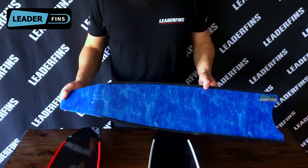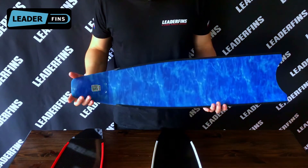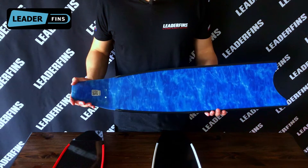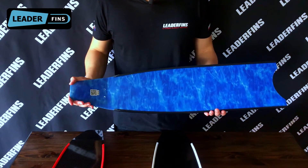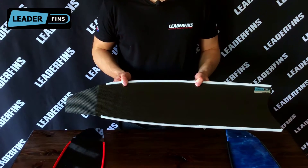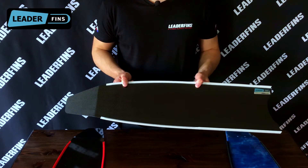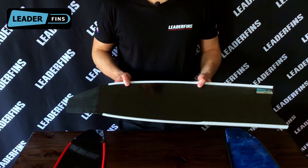In order not to confuse you too much with technical stuff, I'll explain the differences in simple terms. A fiberglass blade, as the name suggests, is made of fiberglass and a high-quality mixture of epoxy resin — basically fiberglass soaked with epoxy resin under specific conditions. By using different techniques we can make fiberglass blades semi-transparent, like the Ice Fins, black like the Abyss Pro, or add camouflage like the blue camo here.